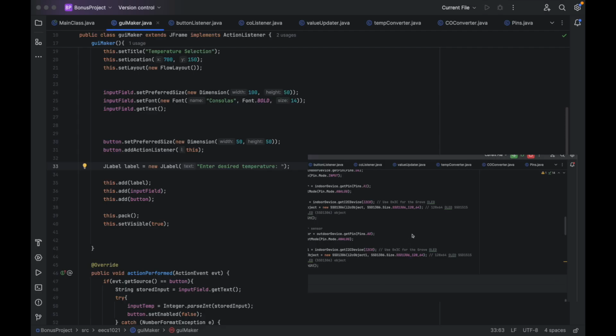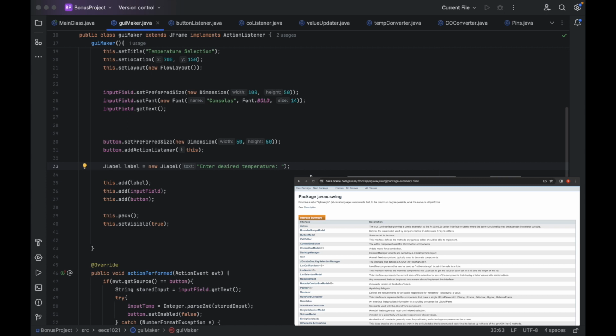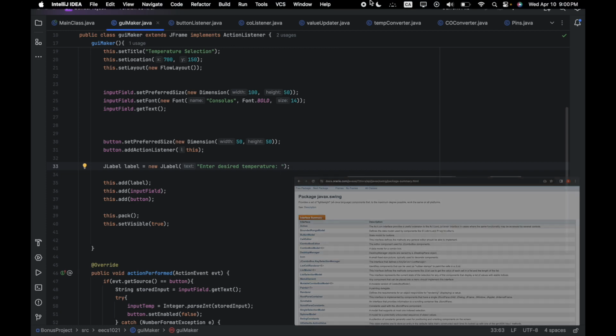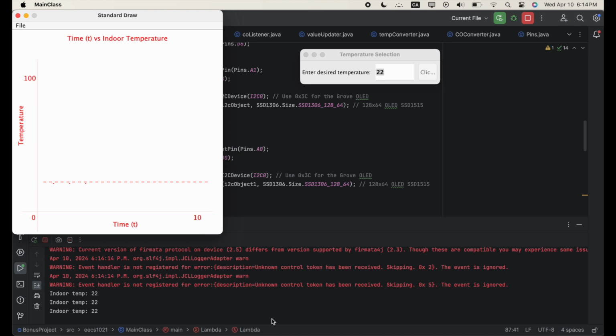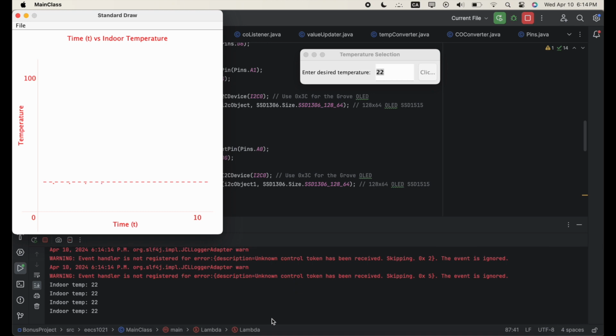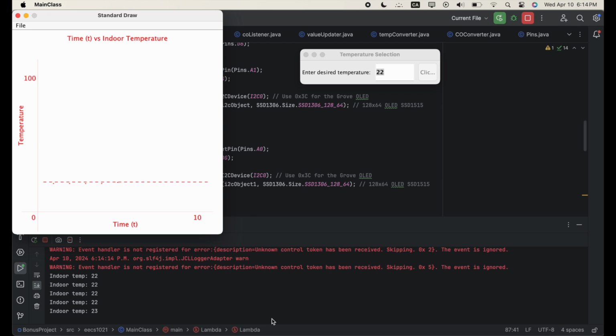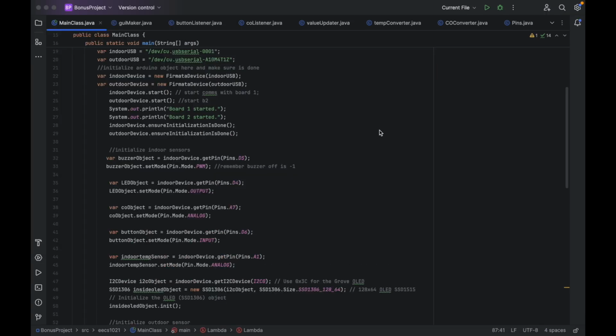For CLO2, I use the Java Swing API and library with its associated methods to solve the problem of creating a user-friendly and aesthetically pleasing way to get user inputs by creating an interactive user interface which allows a user to input a desired temperature and then use that value in determining the temperature state. I use the Princeton Standard Draw library and API and its associated methods to solve the problem specification of graphing sensor values to create a graph of the indoor temperature on the y-axis versus time on the x-axis. I use the Firmata4j library and API and its associated methods to solve the problem specification of communicating sensor values between my Arduinos and computer and use those values to write to an OLED screen and actuate an LED and buzzer.